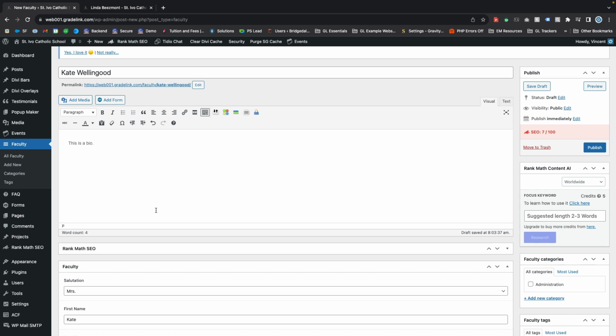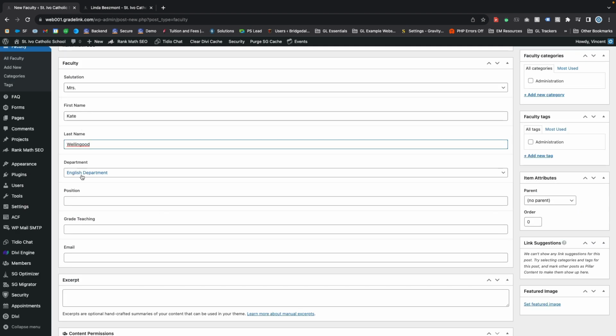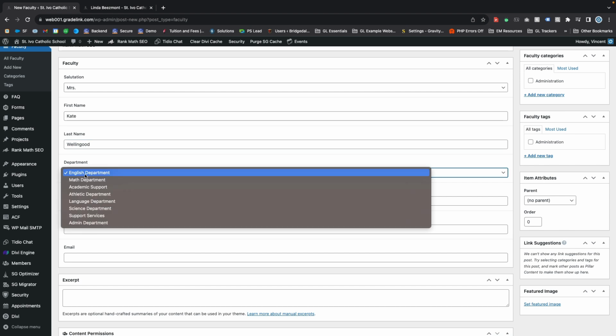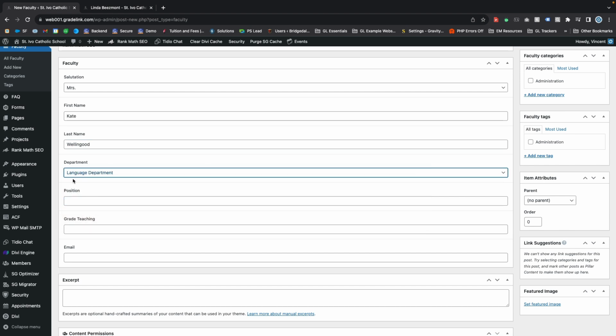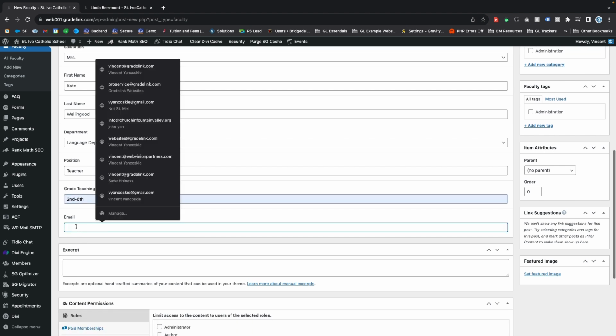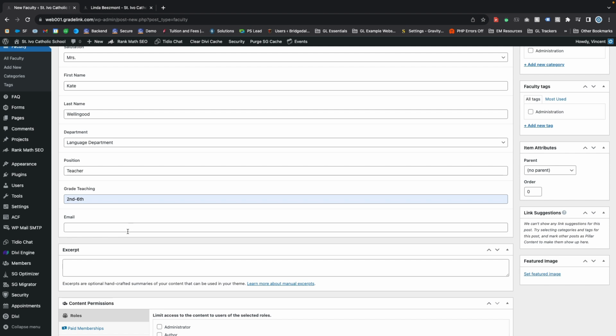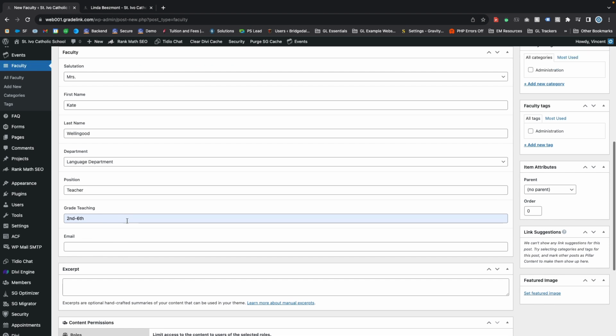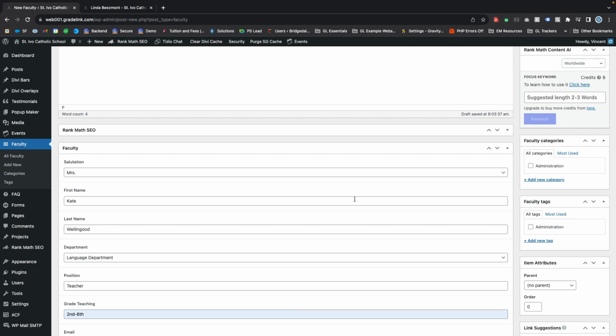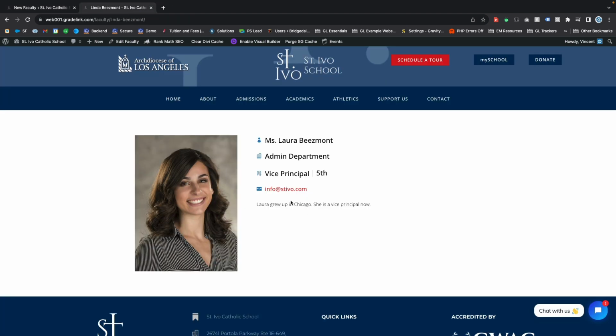You have to have a title for the post, and then you also need to put it under first name, last name. Some cases you may have department, but that's not necessary. Position, you can certainly put position in. Grade teaching, that's an option. And email address. In some cases you may not want to list the email addresses. So if you leave any of these fields blank, they simply won't show up on the front end of the website here.